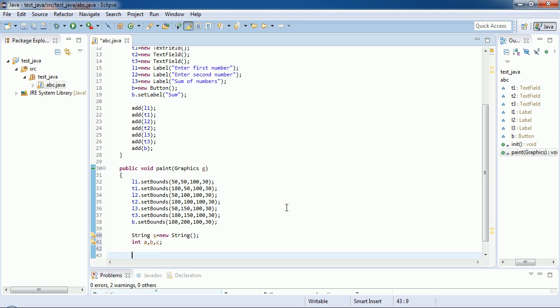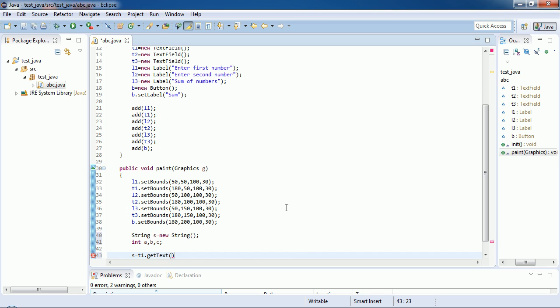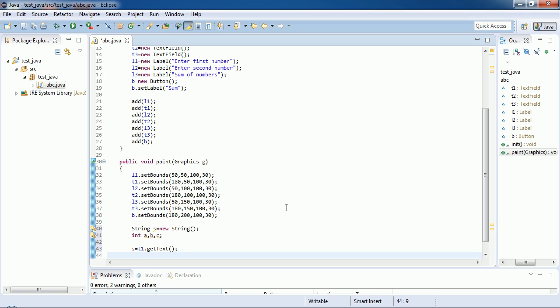So we will take the value in a string form, and after that we will convert, or typecast, that string into integer. So I will write s equal to t1 dot get text. So this get text will return the text or the value written inside the t1, and now that value should be parsed into the integer variable.